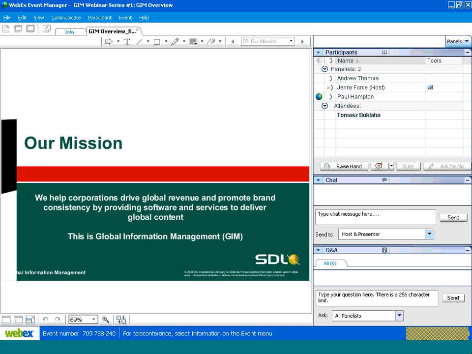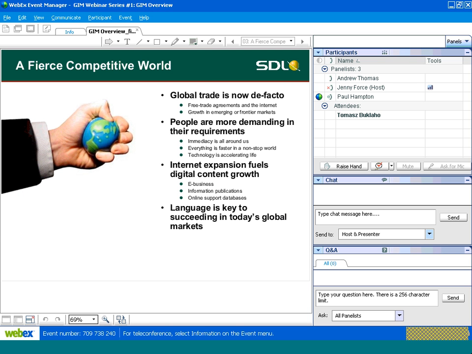So why is it important? I think in today's market, everybody is looking at trading on a global basis. Possibly the internet has made it easier. Any company of any size can now reach a global audience and sell and transact anywhere in the world. Free trade agreements have reduced a lot of the barriers associated with supporting and transacting in multiple regions around the world. So a lot of companies are looking at expanding their reach and selling to customers in multiple regions, in multiple countries.